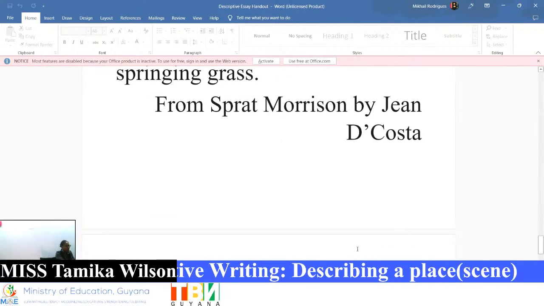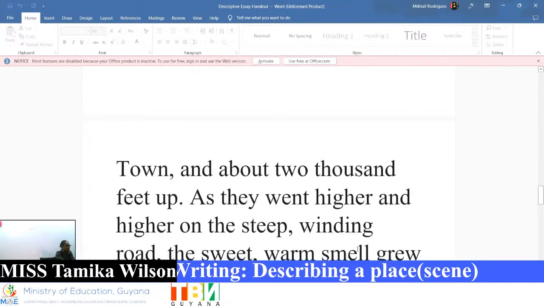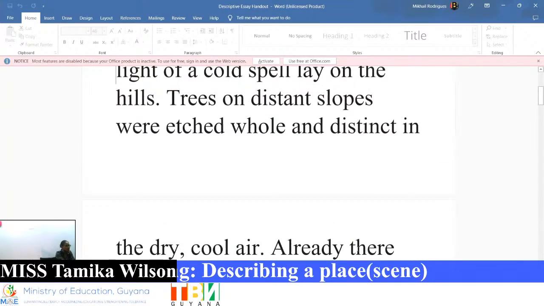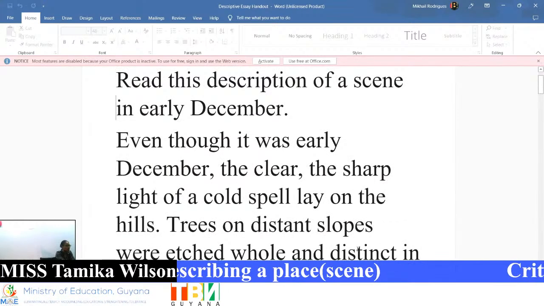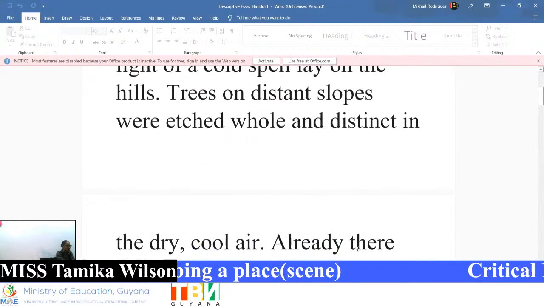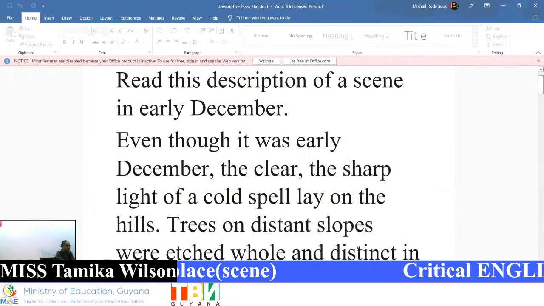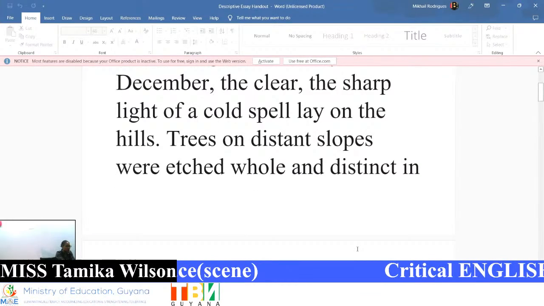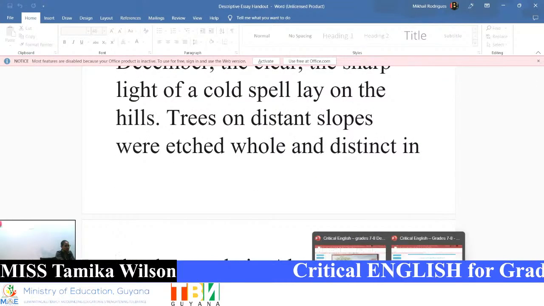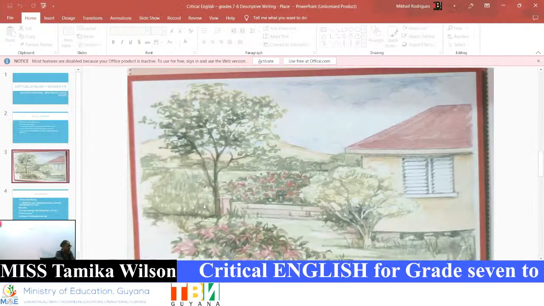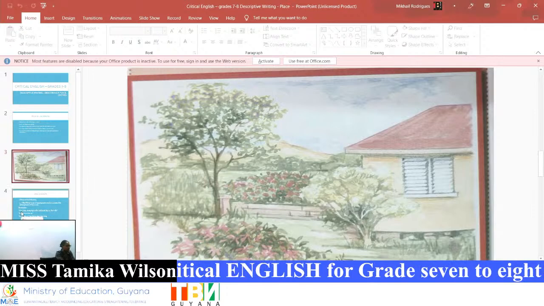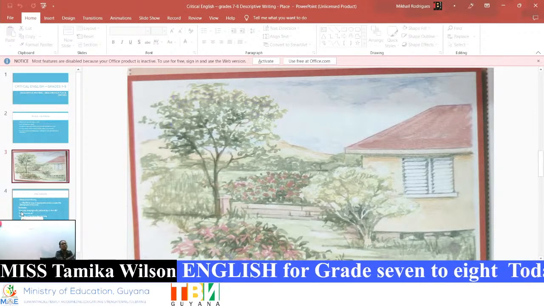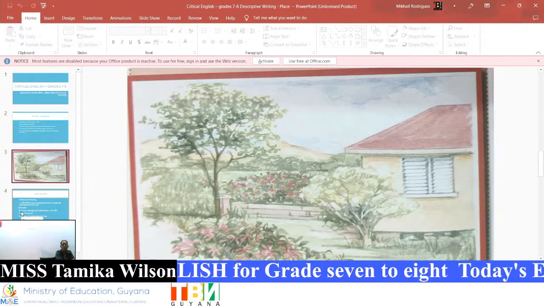All right, so we've just read. Can you identify from the reading any part that appeals to any of the senses? Are you able to do that? You can go ahead and of course type it into the chat below, and then I'm going to show you what I came up with.